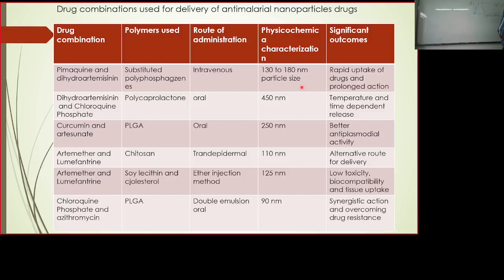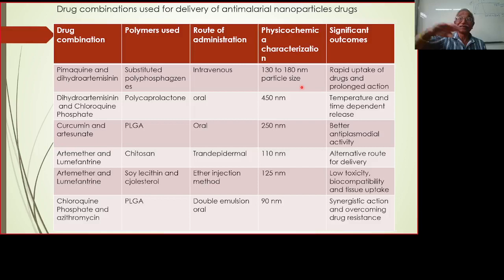Now in the prolonged release, it will go up to days. So when you get infection from the plasmodium, the plasmodium concentration goes up in the body. And then it comes down and then your body starts killing the parasite. And that's where if you have this type of prolonged release for 3 to 5 days, you get rid of the malaria. And that is the key of using polymeric nanoparticles, which will remain in the body for a prolonged time, and that will control the release of the material and kill the parasite there. So that is very important to understand, that these polymers help in prolonging, delaying the drug release.